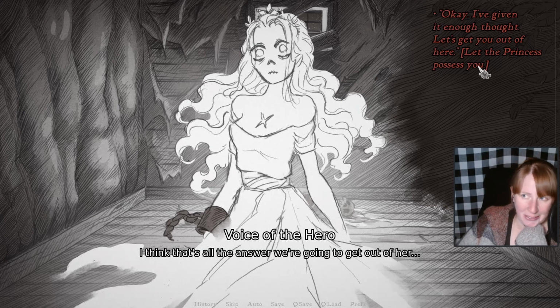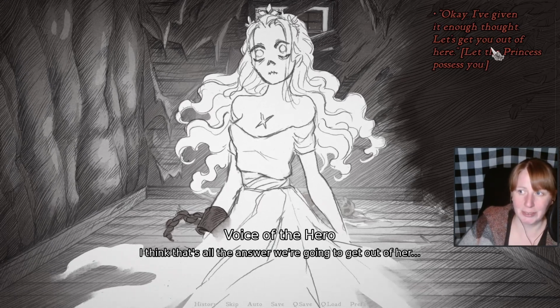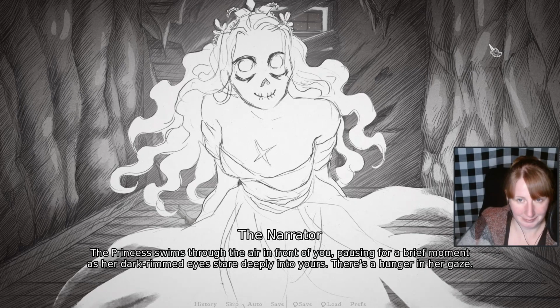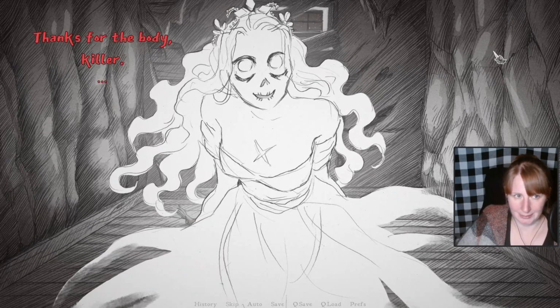Okay, I guess I don't get a choice. I've given it enough thought, apparently. Let's get you out of here. Let the princess possess you. The princess swims through the air in front of you, pausing for a brief moment as her dark-rimmed eyes stare deeply into yours. There's a hunger in her gaze. I don't think we can get a chapter 3 here. Thanks for the body, killer.